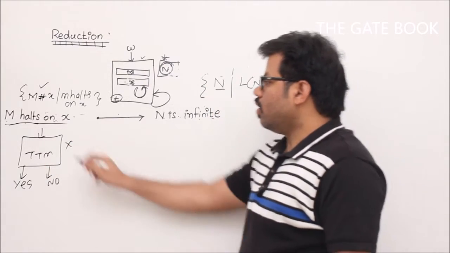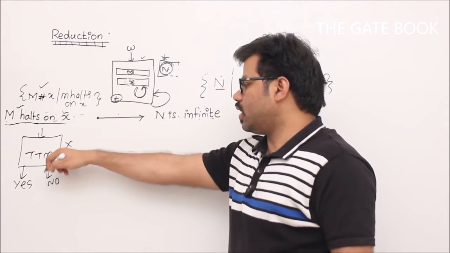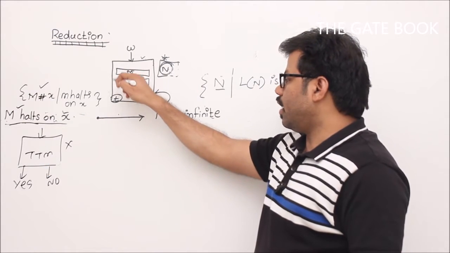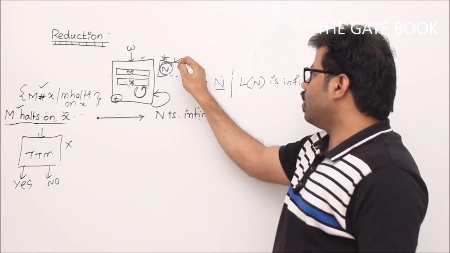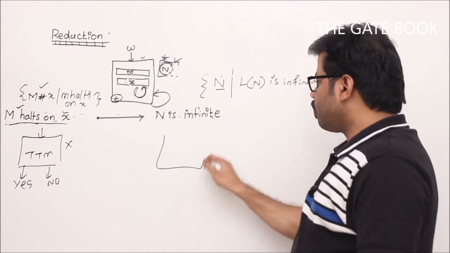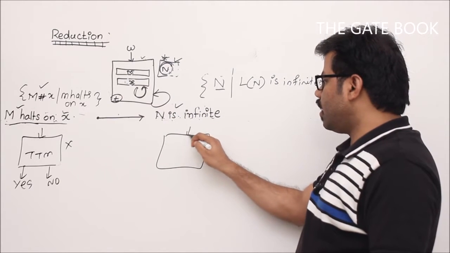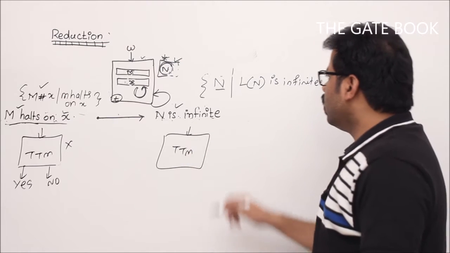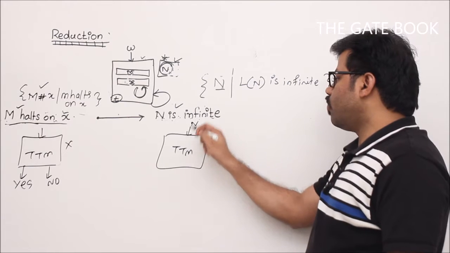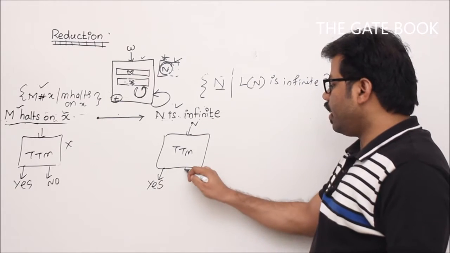But now I can construct a total Turing machine for this one. How do you see it? The problem is M and x, right? Using M and x, for which you want to check the halting problem, take that M#x and write code for N. Then a total Turing machine N will be created. Let's say for this "N is infinite" problem, there is a total Turing machine. That means given a Turing machine, someone can check whether the language of that N is infinite or finite.